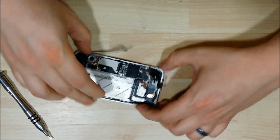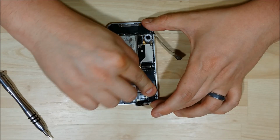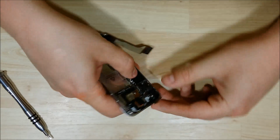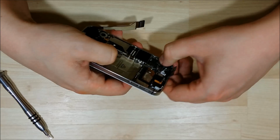Alright, we're going to put our camera in, and then we'll put our ribbon cable down. You can see that the camera has kind of an arm that comes off it that goes underneath the cables for the LCD. That's why you want to put the camera in first. It does have a connector that you want to depress back onto it.